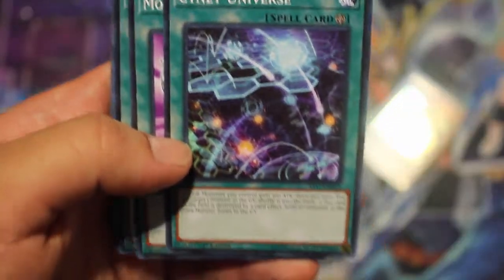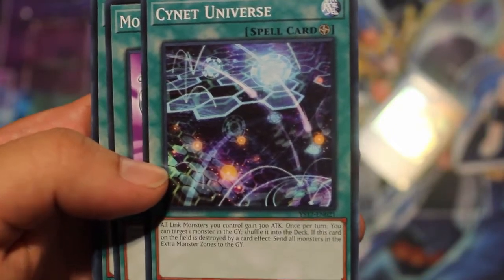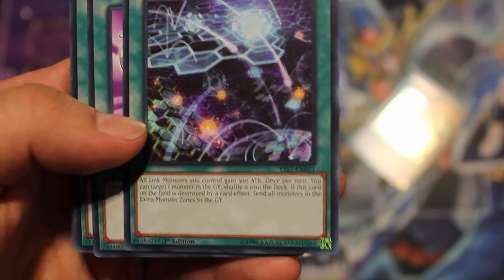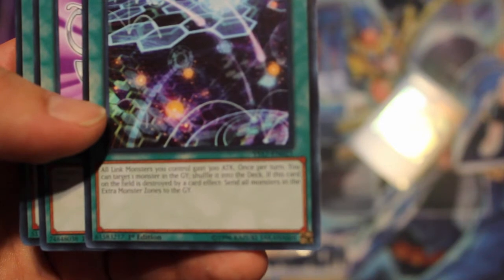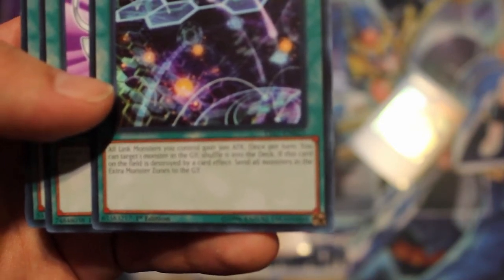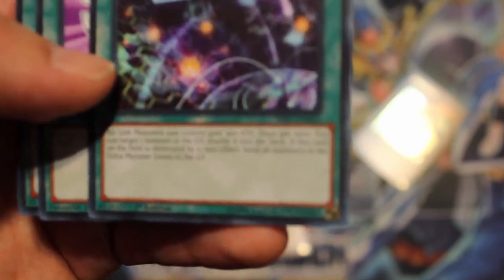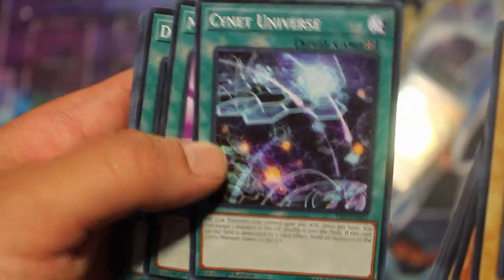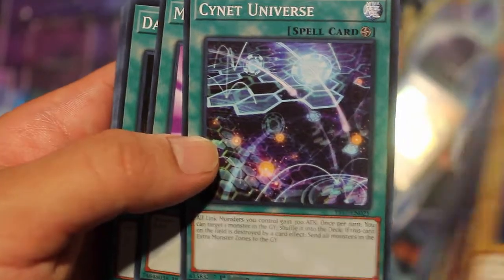We have Cyberse Universe, and this one I'm going to read because this is a new card. This is an equip spell, and it reads, all Link monsters you control gain 300 attack. Oh, it's a field spell, sorry. All Link monsters you control gain 300 attack. Once per turn you can target one monster in your graveyard, shuffle it into the deck. If this card on the field is destroyed by a card effect, send all monsters in the Extra Monster Zones to the graveyard. So this card is going to work with the Cyberse monsters in beefing up the Links and also recycling your Link fodder.